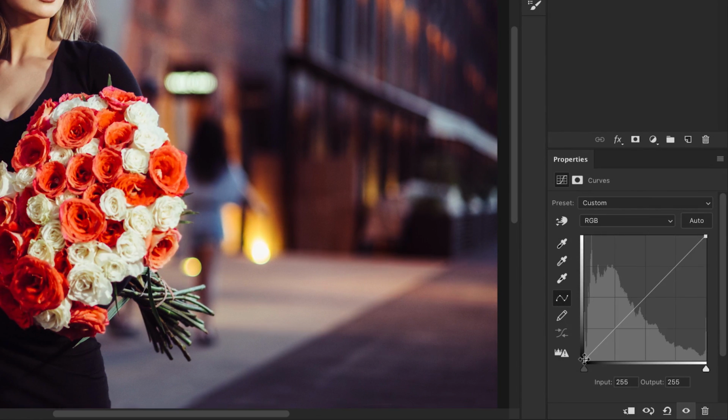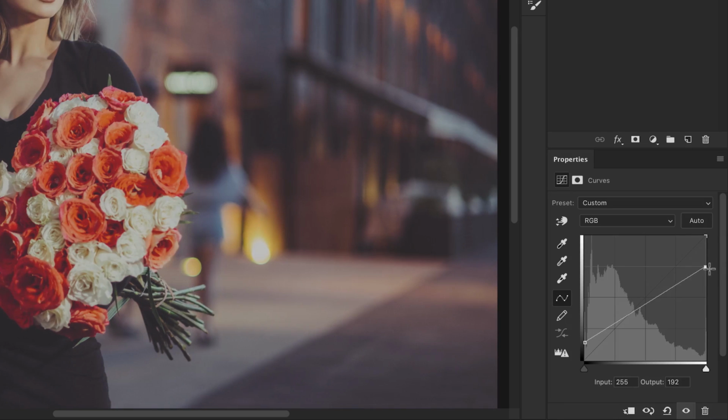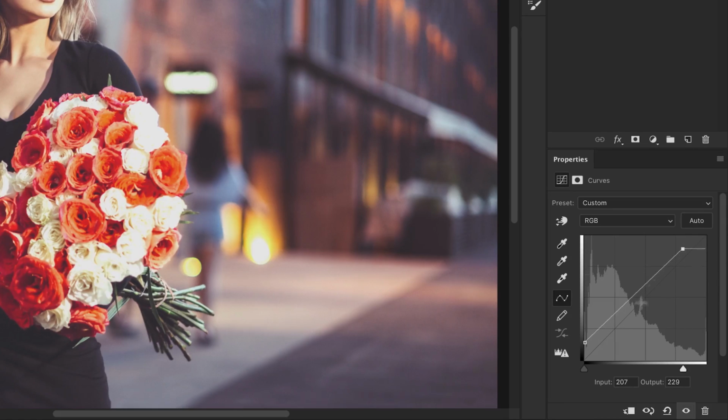And then I can also click on these 2 points that are created by default at either end, and I can drag these up, and you can see it adjusts the blacks and the whites in the image that relate to this sidebar here. So it starts at black at the bottom and runs to white at the top. So you can see I can bring these down. It makes the image darker.